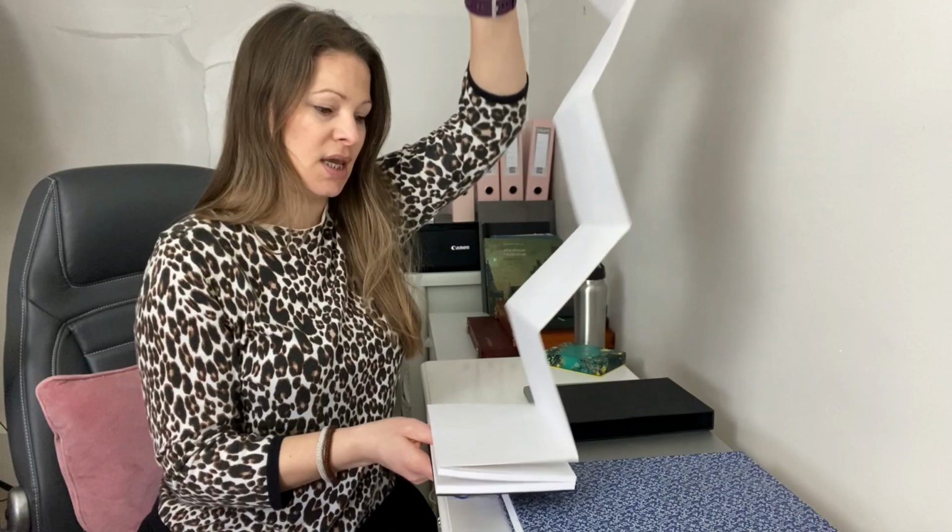Last year I made myself a sketchbook, but I book bound it and I made the cover, so I'm going to do a video showing how to make that. I'm also going to be doing a video. I didn't make this one, I bought this one, but look, I love it. I haven't done anything in it because I get intimidated by the white pages, and I know that's a common thing for artists, but it's a concertina sketchbook, so I'm going to be making one of those. We're going to do one of those together. So that's the sort of how-to videos that I'm going to be making.